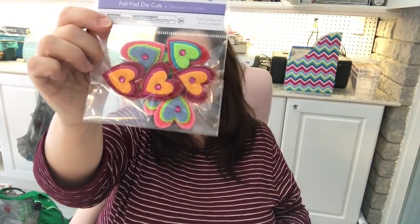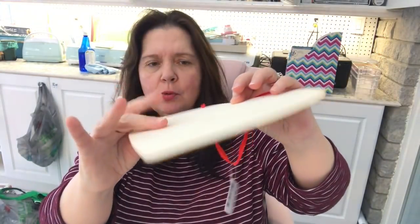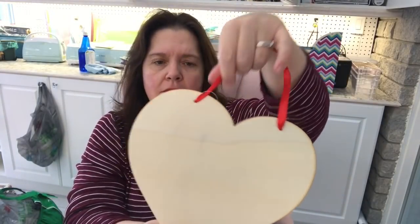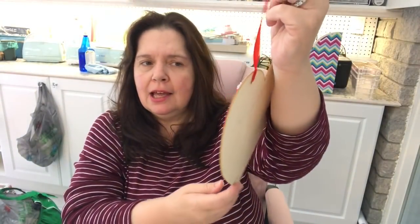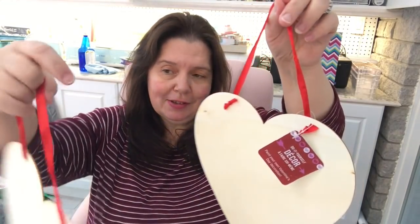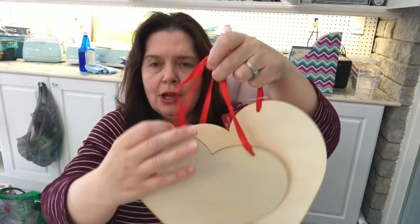So here goes — here is what I purchased. I saw these really adorable little felt hearts; they look really sweet, like they have stitching on the edges. There's a little bag of felt die cuts — I think there are eight pieces in this little bag. I also picked up three of these thin balsa wood hearts with ribbon. These could be finished in any way you'd like, and I knew I wouldn't have time to do anything with them before Valentine's Day this year.